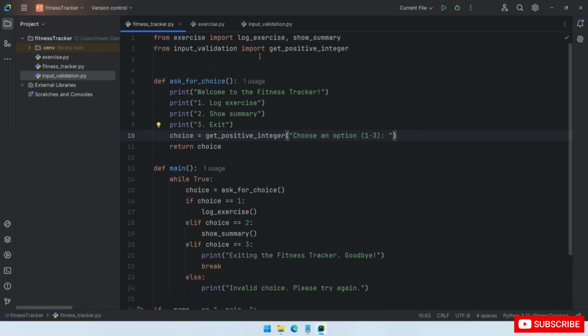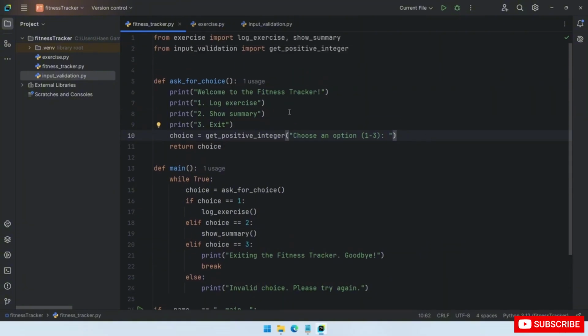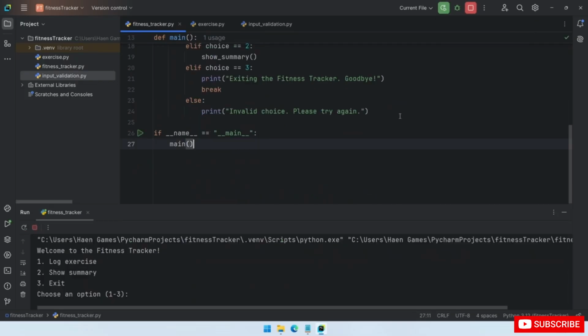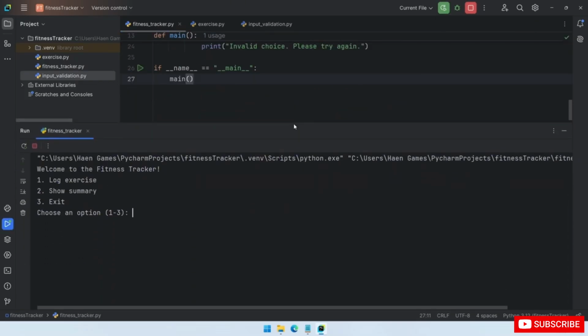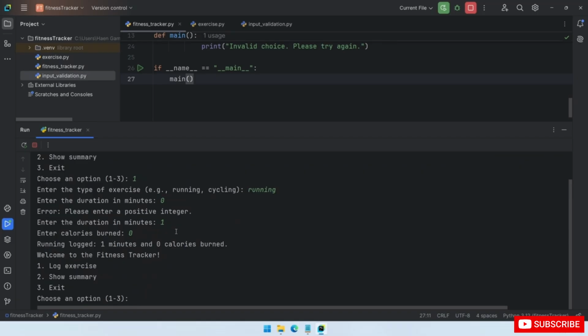We're ready to test the program now, so let's go ahead and do that. Make sure the fitness tracker file is selected, then click the play button. That will run the program and open this console window here. We can interact with the program by entering the requested values each time. I'll test it quickly with a few random values to make sure everything is working. You should experiment with it on your own for a bit to get a feel for everything that's happening.